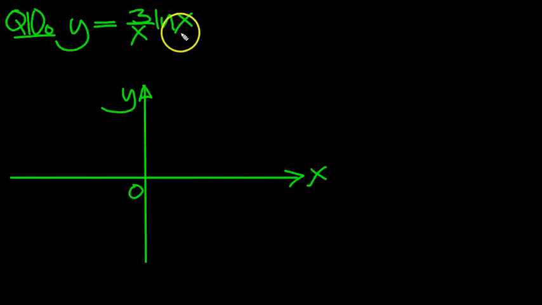y equals 3 over x log x, ln x. So let's have a go at this one. Let's draw these constituent parts first of all then. The ln x function is only defined for positive x, and log of 1 is 0.